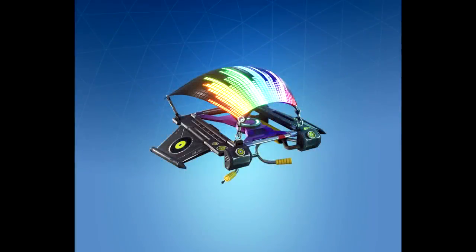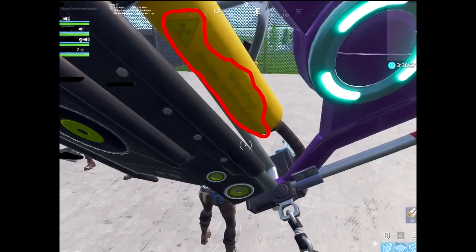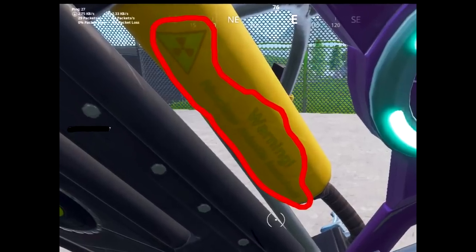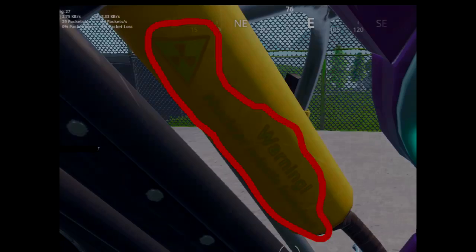The Equalizer glider was a free glider you can get in the 2018 14 Days of Fortnite Christmas event. It's a pretty cool glider, lots of bright colors, and it even plays music. But while in replay mode, a player found a weird Easter egg on it. Looking at the model, we can see that on the underside of the glider there is a text message saying, "Warning, nuclear missile launched." Was this foreshadowing of future events? Was this a reference to the rocket event from Season 4? Nobody knew. And to this day, it just remains a simple Easter egg for people to find.